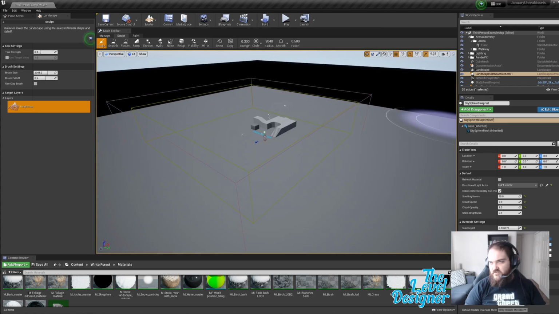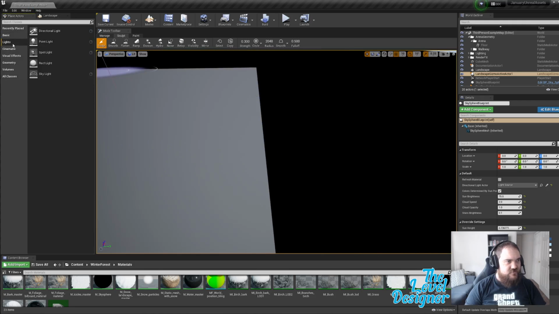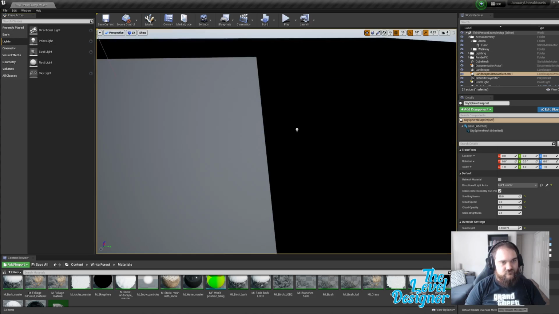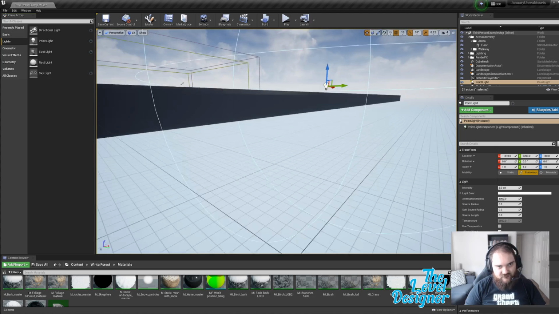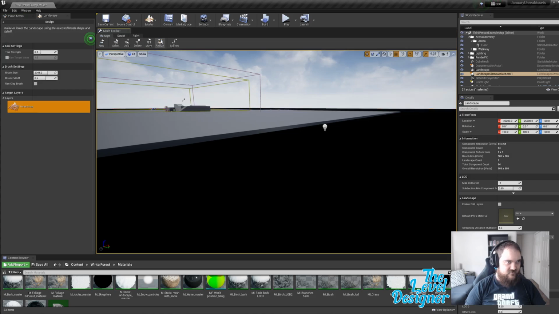So in here, I'm trying to figure out. We have the landscape. I can't really see it though. So what I'm gonna try to do is add in a light and just see what that does. I don't know if that's gonna really do anything. Yeah, for some reason... I didn't expect the material to end up being black.